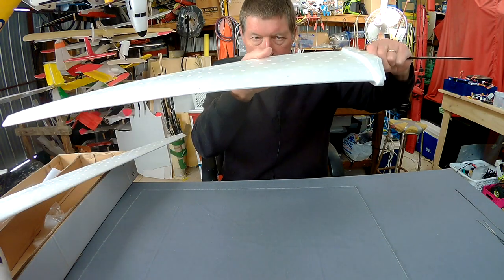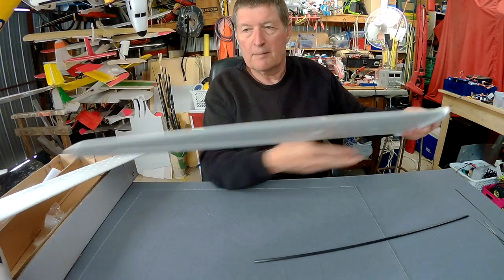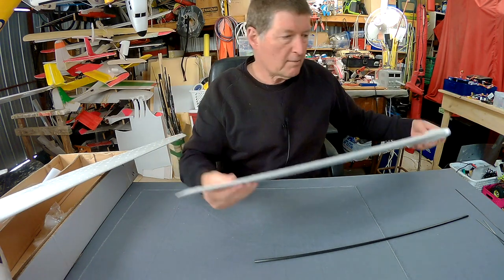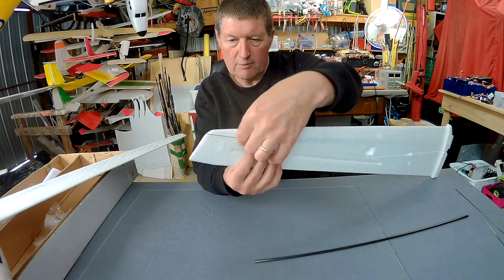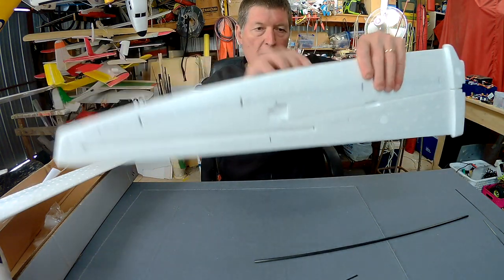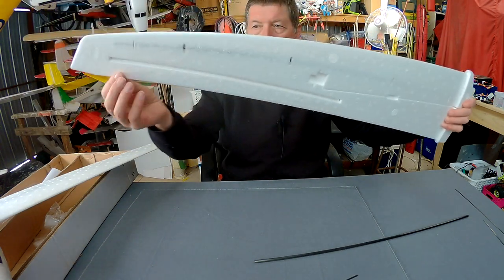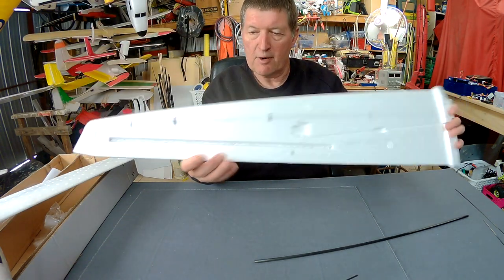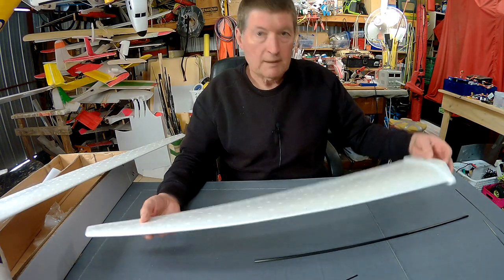It's a very, very slim wing, fine taper. The tips are quite flexible, so I think I'm going to put some 3mm carbon fibre edge on to reinforce just that tip there. We've got an embedded spar going all the way along there, so it is quite stiff. Big long ailerons there. I think they'll be quite flexible, so I'll have to laminate them up, I think. Can't wait to get it going.